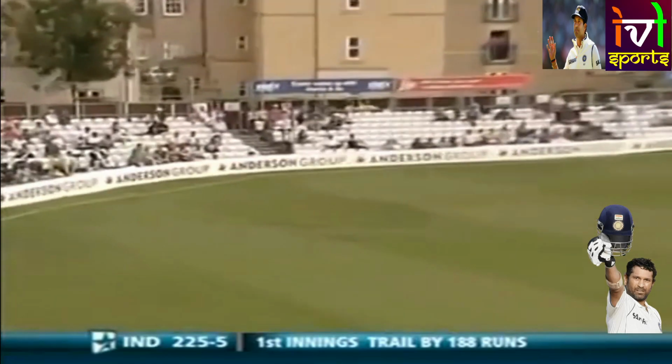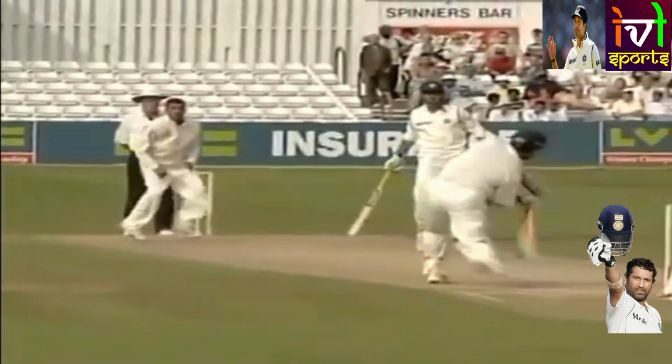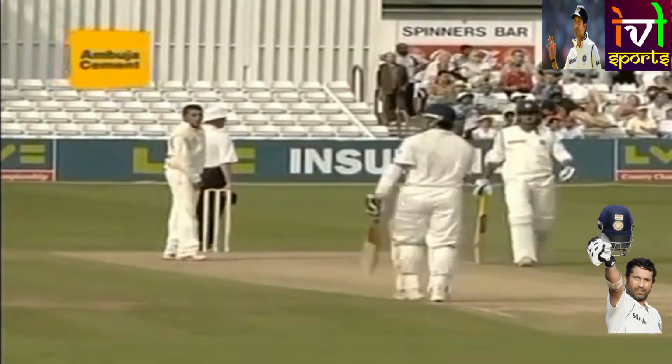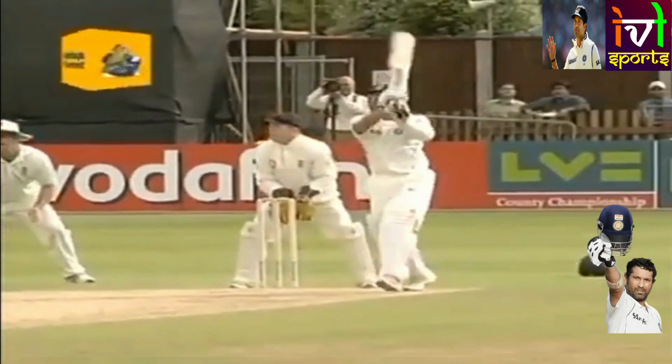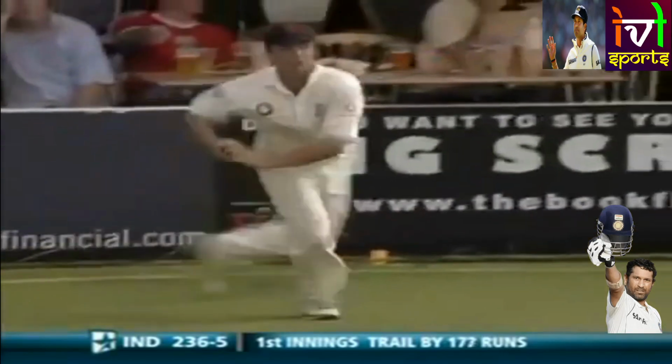That's the one. Inside out. And over extra cover. Very quick footwork. Getting inside and banging it over extra cover. So Rashid continuing. The reverse sweep. So he's getting the whole range of shots now. Get a couple of runs here, keep the strike.